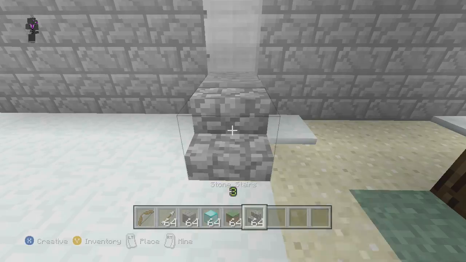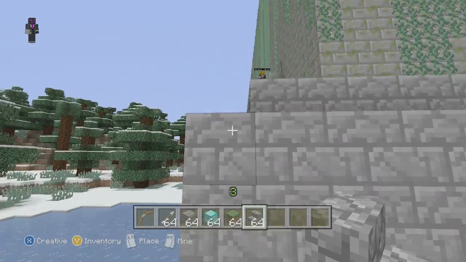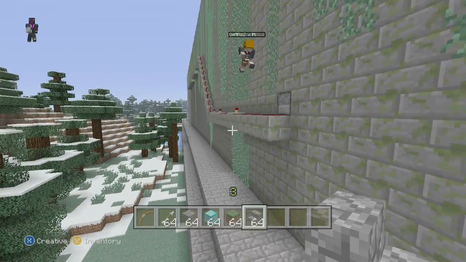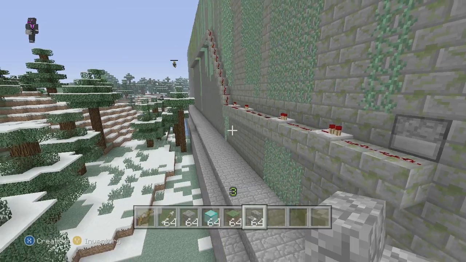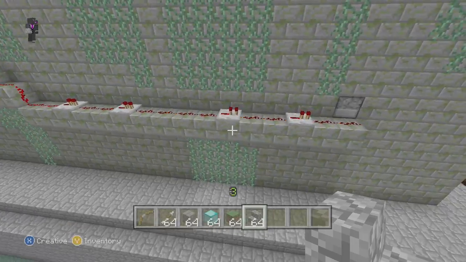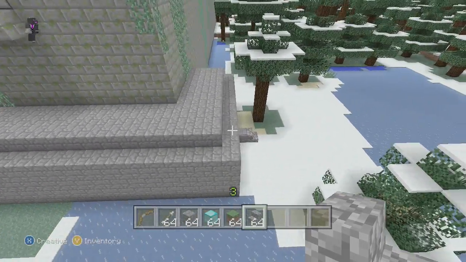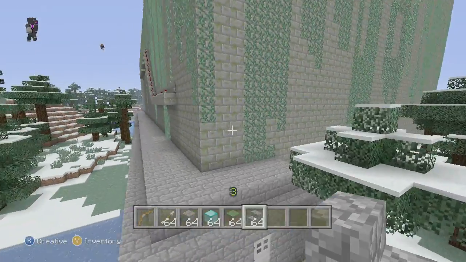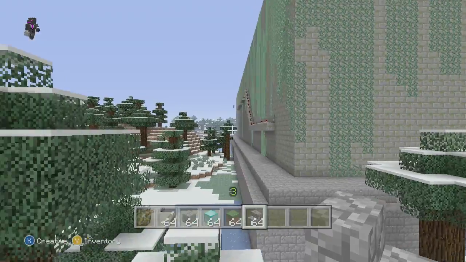We may have a problem. What? I don't think you could do repeaters down steps, so we might have a problem. Ah, shit. You might just have to layer it out. Let's see if it works. Yeah, it works. Yep, it makes it. Sweet. Nice. All right, so are we gonna have it in the exact same place on the other side? Because that's not gonna be fun. Wait, tell me if it still sends the signal through.